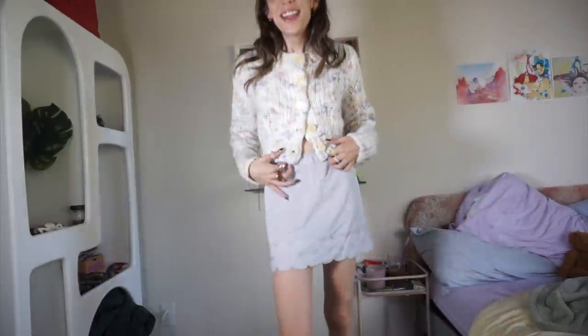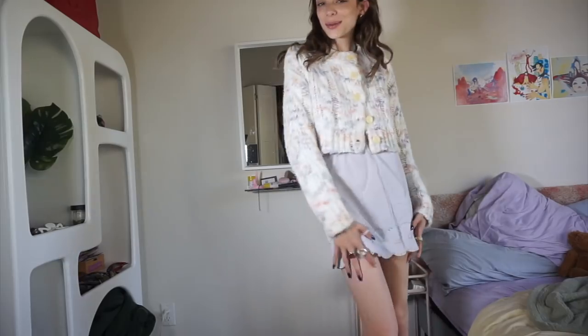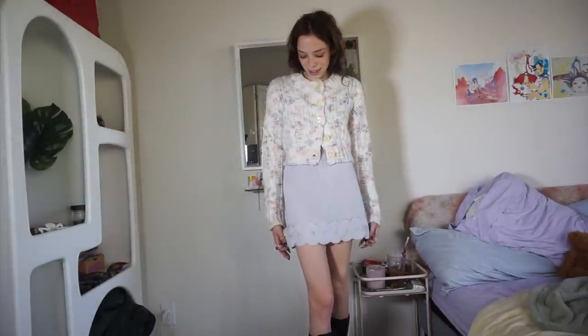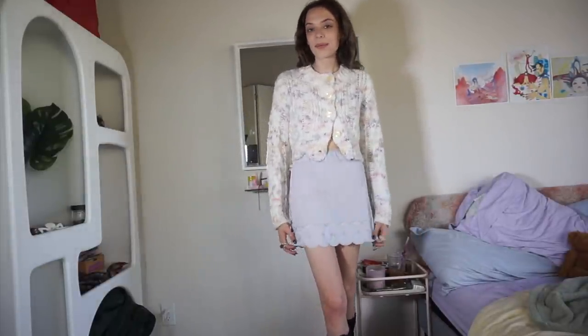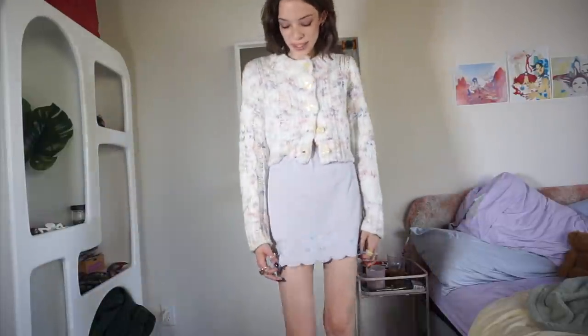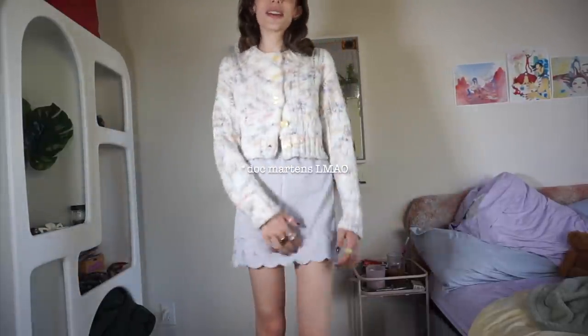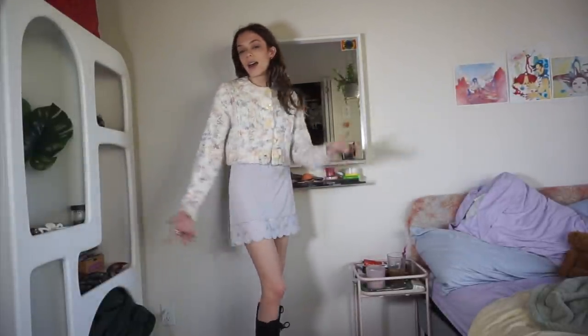Look 18: sweet innocent Easter Sunday girl — but bam, the knee-high Converse for some contrast. This sweater is from Urban Outfitters. The skirt is a really cute satin mini slip skirt with embroidery along the hem that I thrifted in Boston, Massachusetts. I'm wearing knee-high Converse to make it a little more utilitarian and combat-y. I would wear this anywhere.